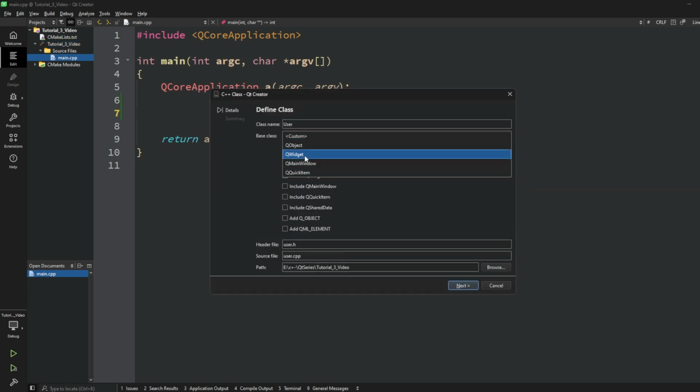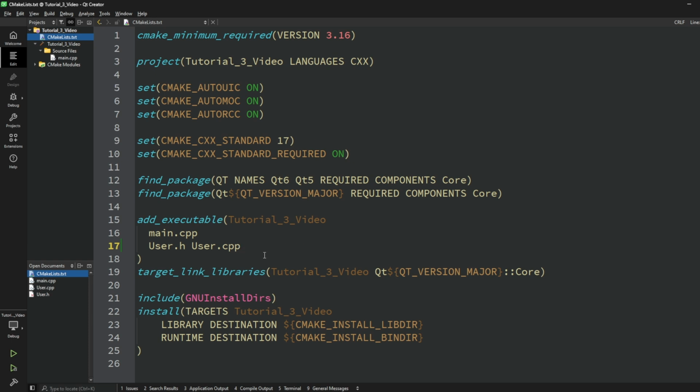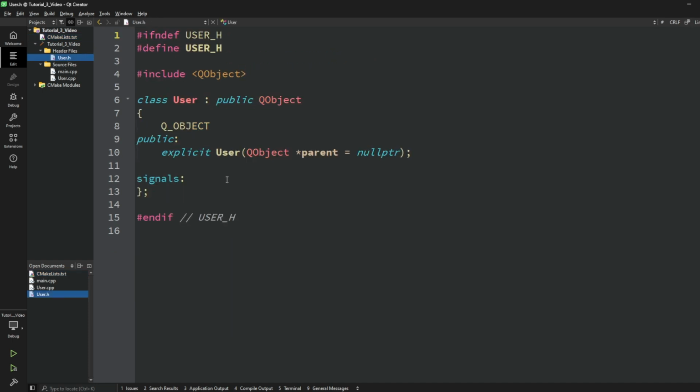User. Let's copy here and here. It adds to CMakeLists.txt, and for now I want to just create the class with the username property.